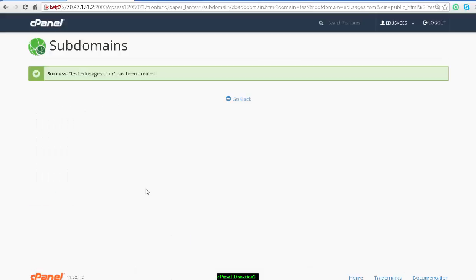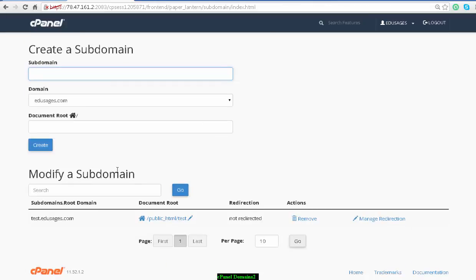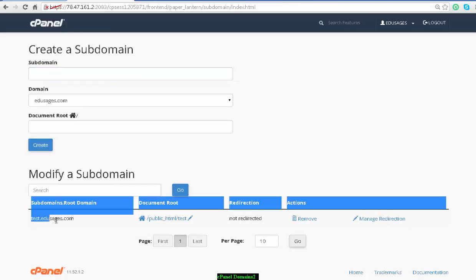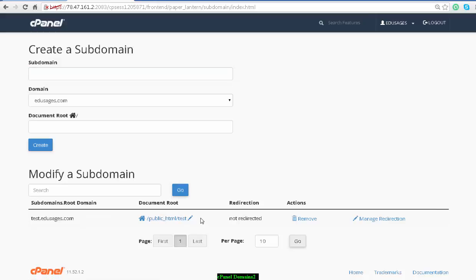We'll wait for it, and the subdomain test.edusages.com has been created. We can go back and check the directory settings. Here you can see test.edusages.com with document root public_html/test. So we will check the backend files now.